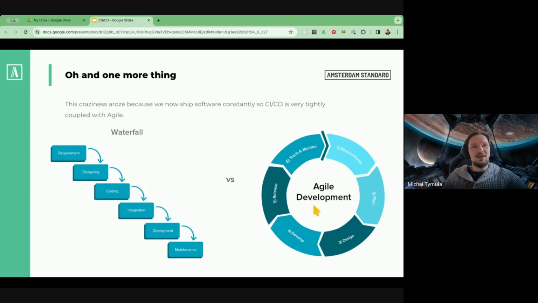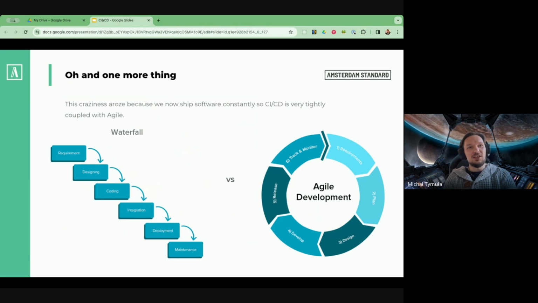Okay. And one more thing before we go any deeper. This whole circular thing is because we are doing agile, not waterfall. Because imagine if we would do waterfall, we would just do it once at the end, just release. And we are not doing waterfall, hopefully.